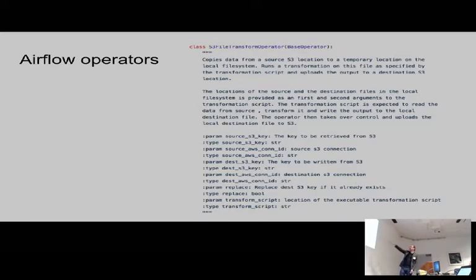So, for example, this is the S3 file transformation operator. This will pull some data from S3, do something to it, and then write it back out to S3. In this case, I think we're doing the same thing on both sides of the transformation. But another operator could be grab data from the Google AdWords API and write it to an S3 bucket. Does that make sense? So operators basically execute something. They may move data around, or they may make an API call.